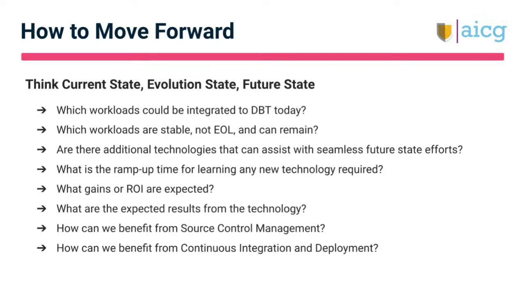Identifying which workloads are stable and maybe not end of life and can remain helps you bifurcate where you can start. So maybe Oracle BI applications is not end of life for the next year or so, so maybe you can start planning for that, moving those into DBT. But maybe there's some other things that are more stable. Maybe you're using ODI just as a standalone product to build out other aspects, data marts, or just data integration inside of your company. So maybe that can remain, but you'll focus on starting to build out the Oracle BI applications and break that up and move some of that into DBT.